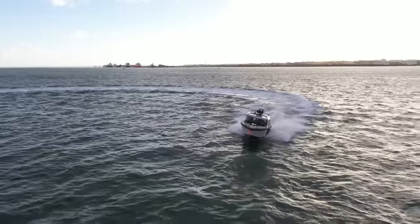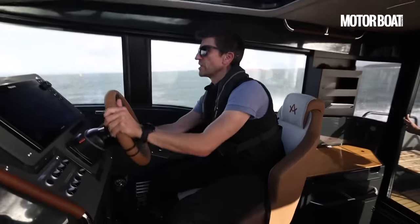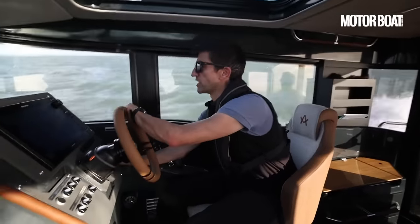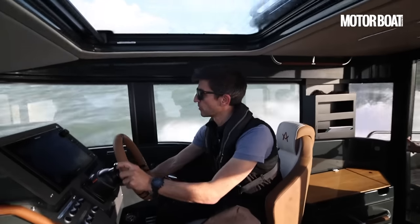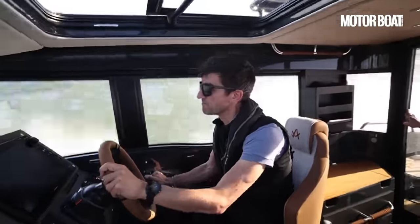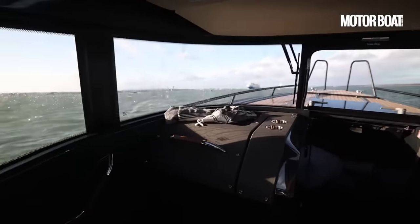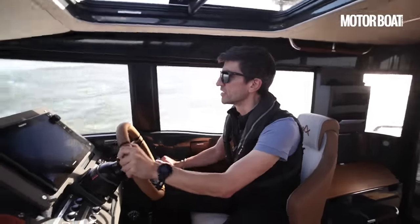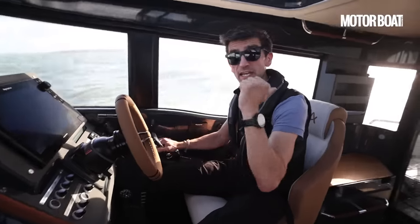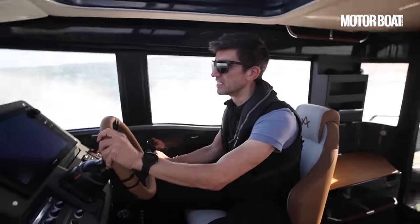There's not much bow flare here, so it can seem like a slightly wet boat when you've got big swells around you and see decent water hitting the windscreen. But of course it's a pilot house boat — dry and comfortable, not a problem. Turning away from that beam sea and heading down the swells, this boat is pretty much in its element. It's not a quick-witted, agile thing to surf down swell faces, but it's very forgiving. It's very easy to elevate that nose without the dual prop losing grip, and with that fine entry the re-entry is very soft and easy. We're doing about 23 knots down these seas but could easily increase that to 30 or so.